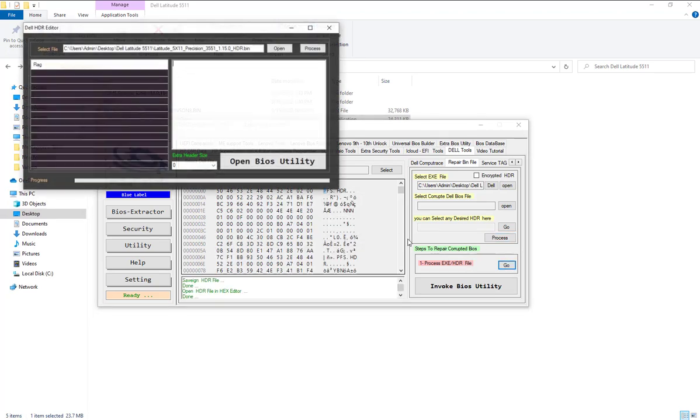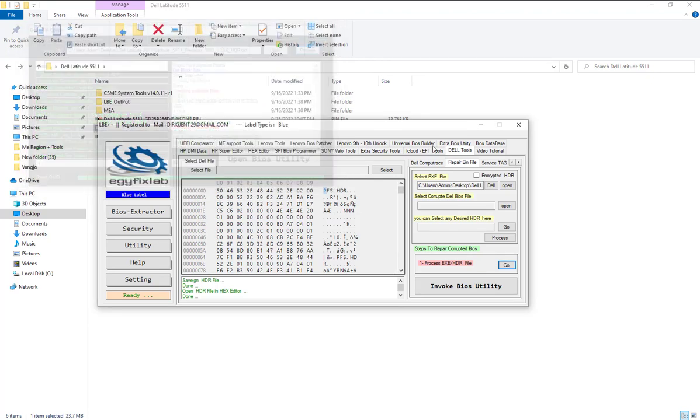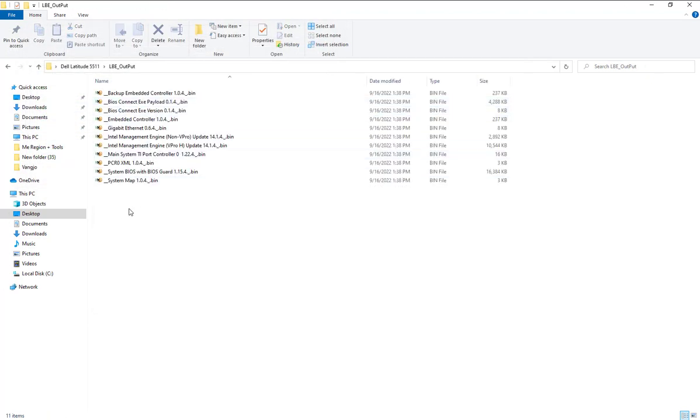Success. Going to process on HDR, and here we must use extra header size 16. All files extracted successfully. Okay, we have the output in LBE, so we must have all extracted files from the exe, but that gives us two ME region versions. So the versions are two and of different size. How do we know with what size we need to fix our file?